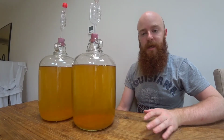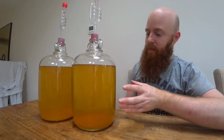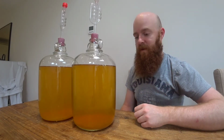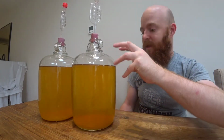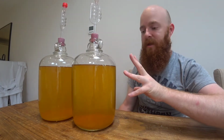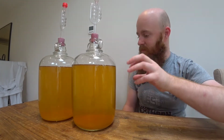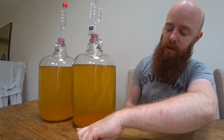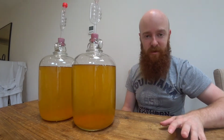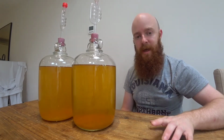Okay, so as you can see, it's cleared up very nicely. You can see the colour difference from the initial fermentation stage. What you will also notice is there are some bits of floating sediment still in there. That is just yeast and other bits that are floating around. And you can also see a big baseline of sediment at the bottom. This is after the secondary fermentation stage. So I'm going to move on to bottling it now.